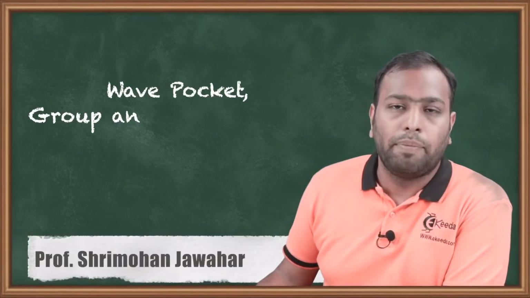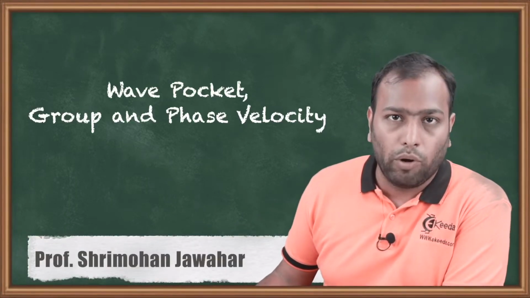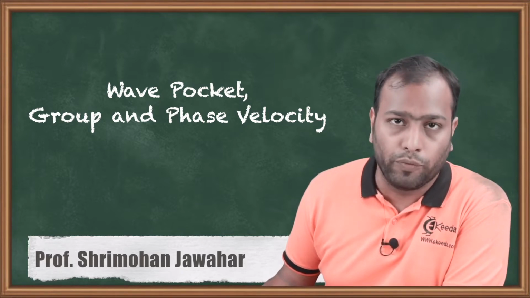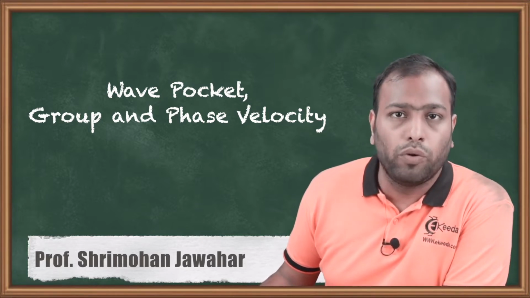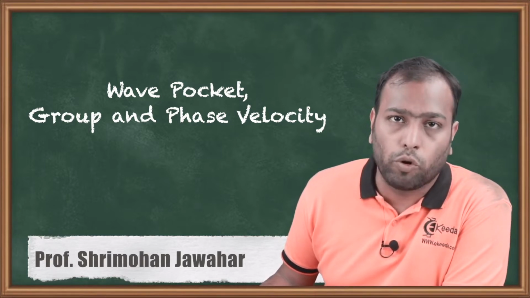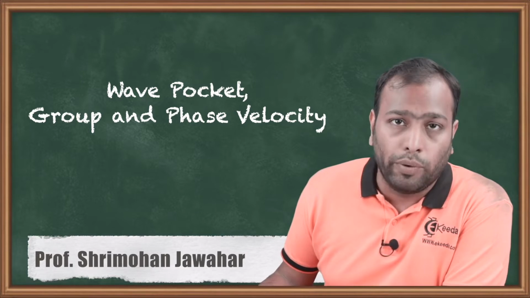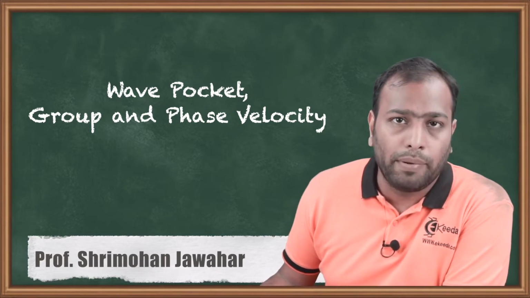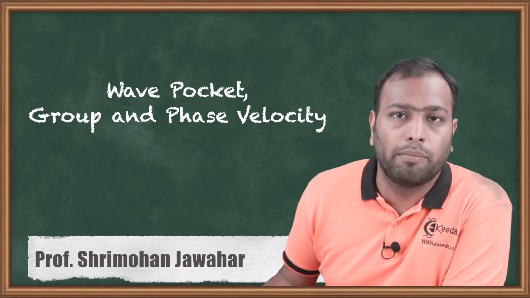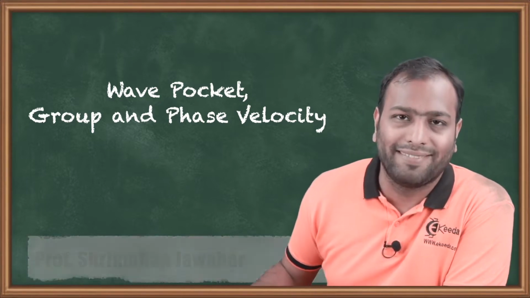Hello friends, in previous classes we studied about de Broglie's wavelength and the Davisson-Germer experimental proof of the hypothesis. Well, those were true for a single wavelength and single frequency, so called a monochromatic wave. Now, in today's class, we'll study what will happen if this waveform or wave is composed of an infinite number of waves. So, let's begin.